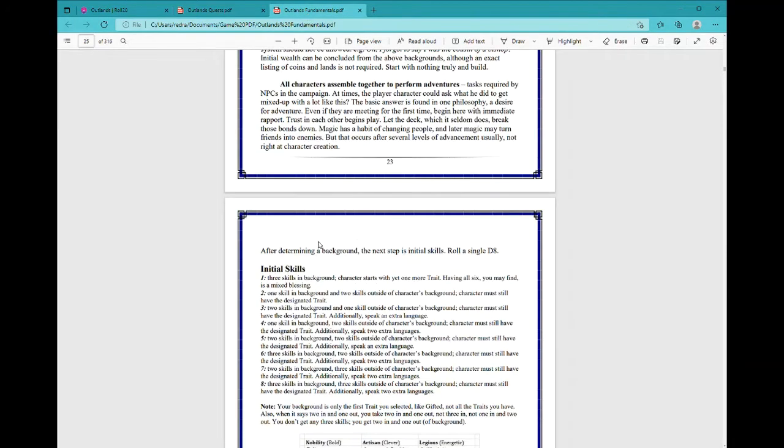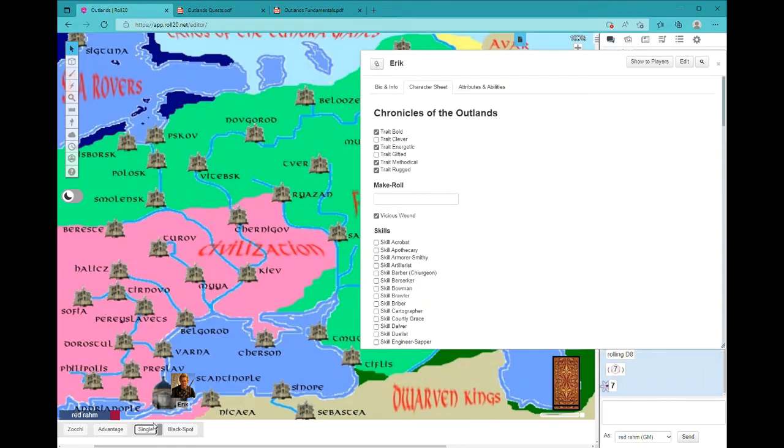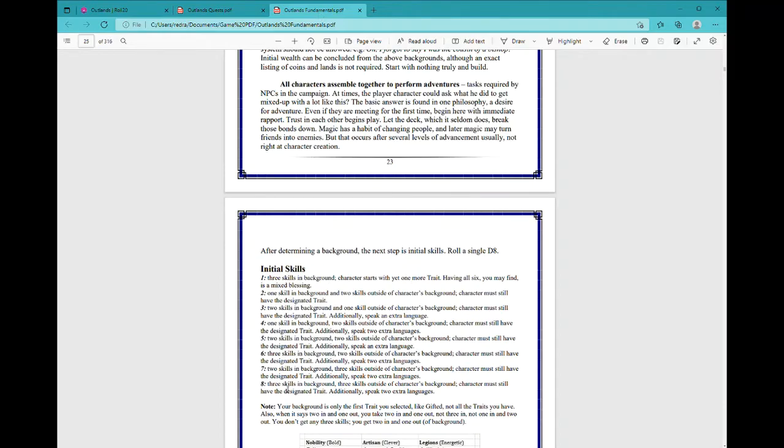But back to fundamentals here, I'm going to roll another D8. Hope that I'm going to roll high again. 7 and 8, 7. Wonderful start for me. 2 skills in background, 3 skills outside my character background. And character must still have the designated trait. Additionally, speaks 2 extra languages.